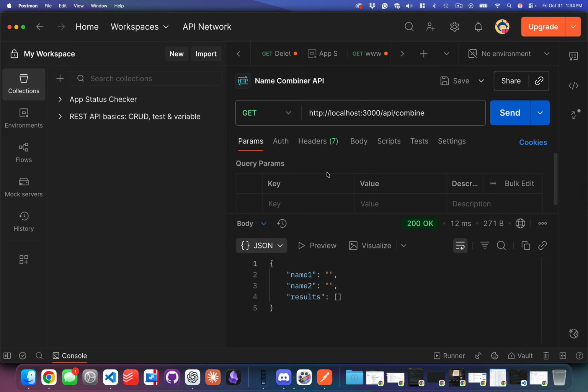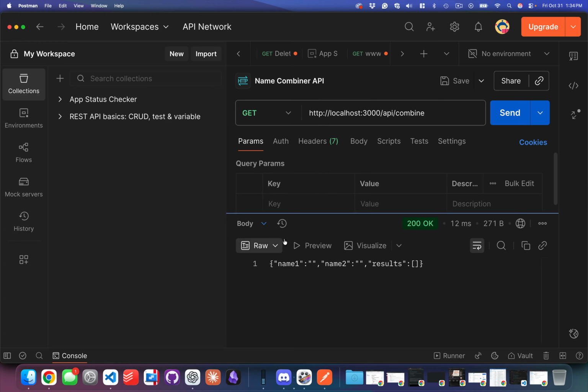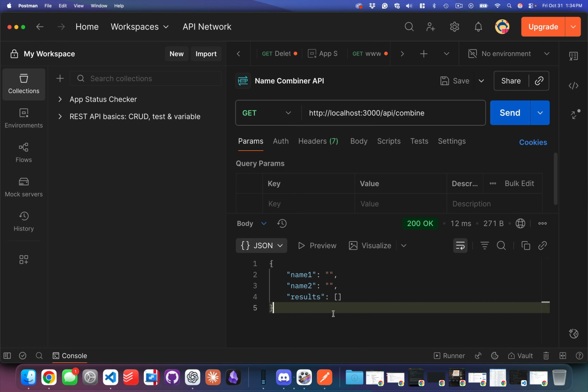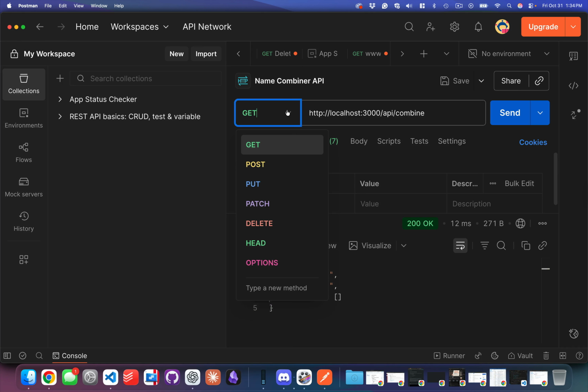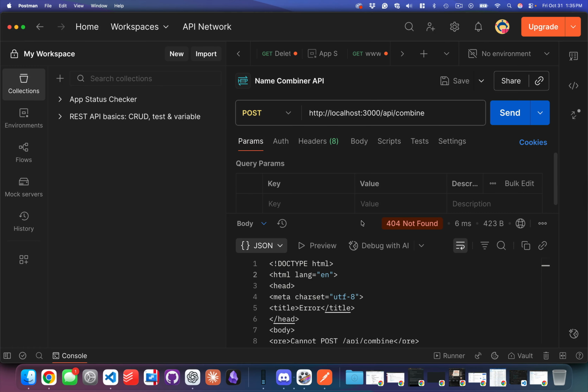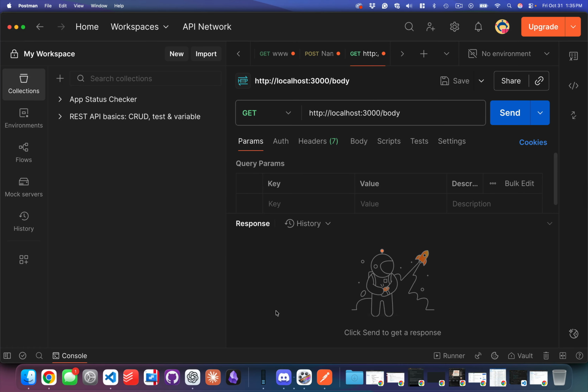Does this make sense, Caleb? You see this? So this is a really nice UI so that I can send this. I can choose what kind of data am I getting out? Am I getting HTML back? You can just see the raw. In raw, that's what the web server is really sending back, just a string. But if I happen to know that that's JSON, then it'll pretty print it this way. What's nice is now I can send a POST request to this same thing. This is going to fail. You see I get back a cannot POST because there is no POST to that.